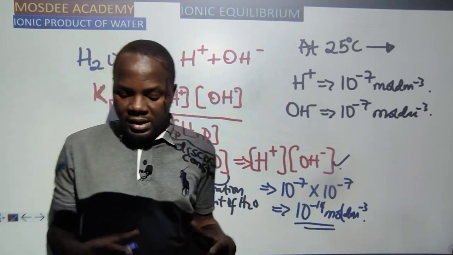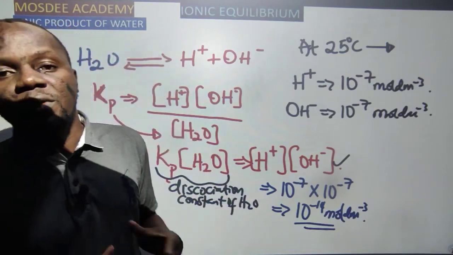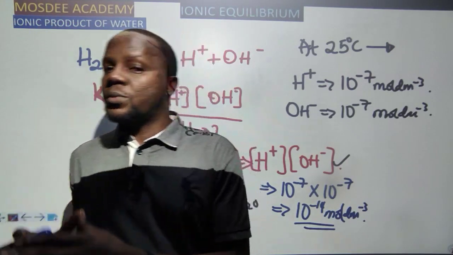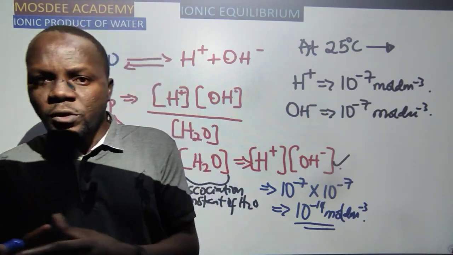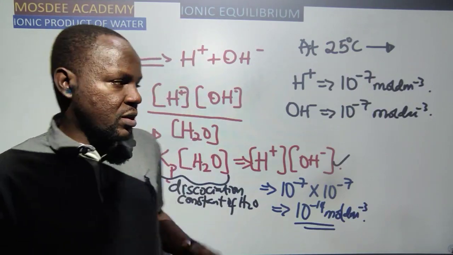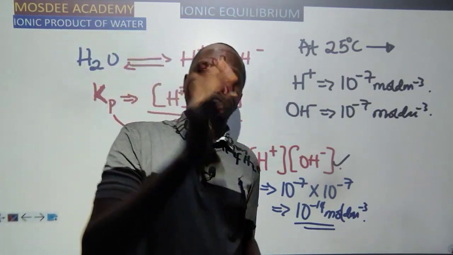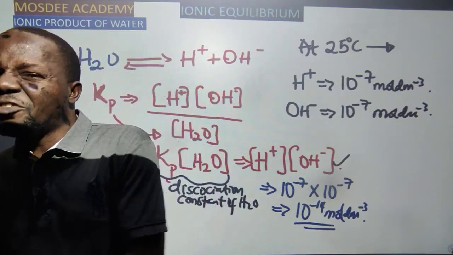Water. So please, guys, why are we giving you this? For you to know that there are different factors that affect how a particular substance dissociates or ionizes. When you dissolve something in water, you say it's ionized. I hope you understand the language of chemistry. And when you say you dissociate something, that means it's splitting out, and when it's split out, you're going to split out into different concentrations.